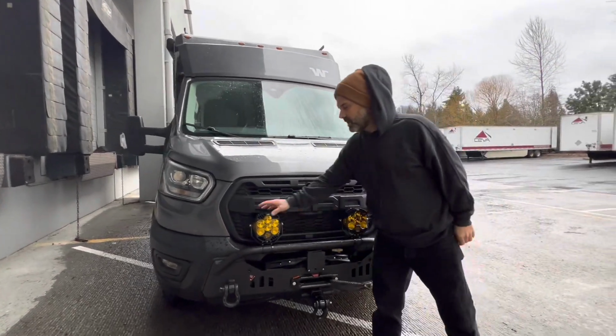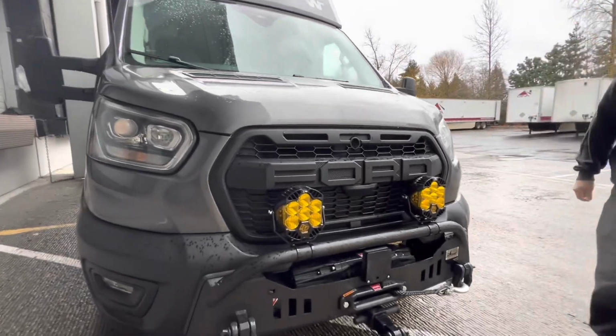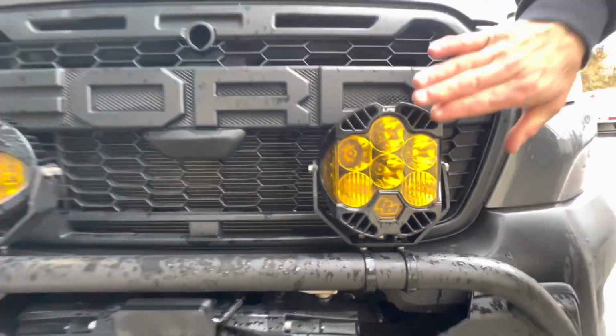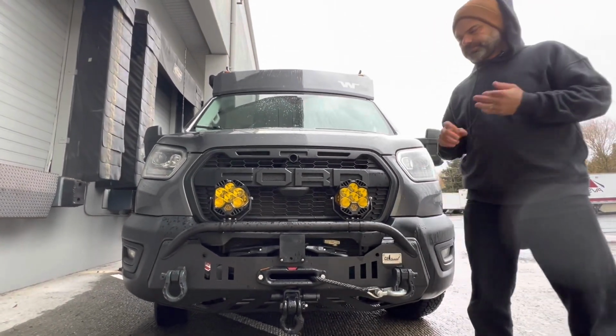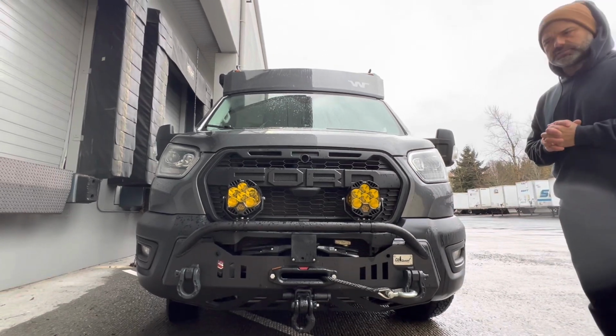You'll notice that the Baja LP6s that we have mounted here have an amber lens. I'm going to be talking a little bit about the difference between utilization of an amber lens versus maybe what you might call a clear lens, where you're going to get more of a white light. I'm also going to be talking a little bit about lumens. And I'm going to get into some of what we like to refer to as lighting zones.